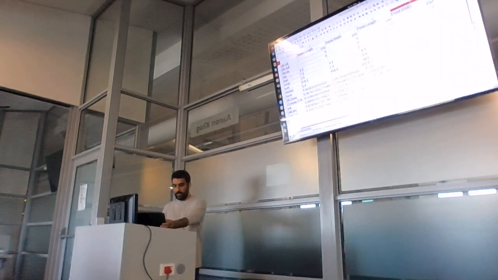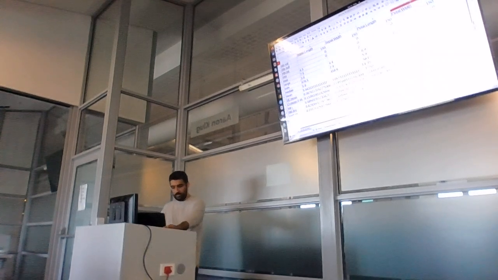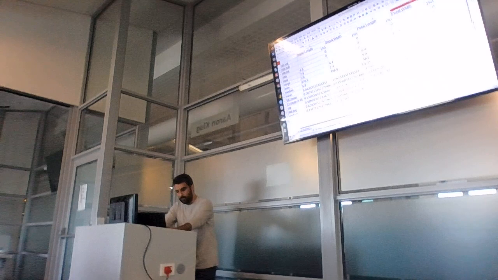So the minimum for the sepal length is 4.3. Then you can see all of them like that. Then maximum and the range, sum, median, mean, SE mean, confidence interval, variance and standard deviation and coefficient of variation.